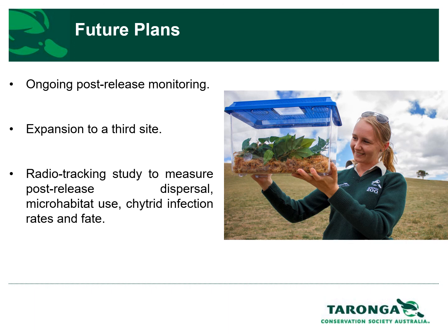So with any translocation program, post-release monitoring is absolutely essential to work out exactly what's happening with the frogs post-release. Otherwise, loads of resources can be put into programs where we really don't know what's happening with the frogs. So this season we'll be closely tracking those frogs just to determine exactly what happens, and then from understanding that a little bit better, it kind of guides your translocation efforts. It guides how you attack the following season, what changes you make to ensure whatever has impacted on them in the past doesn't impact them in future years.